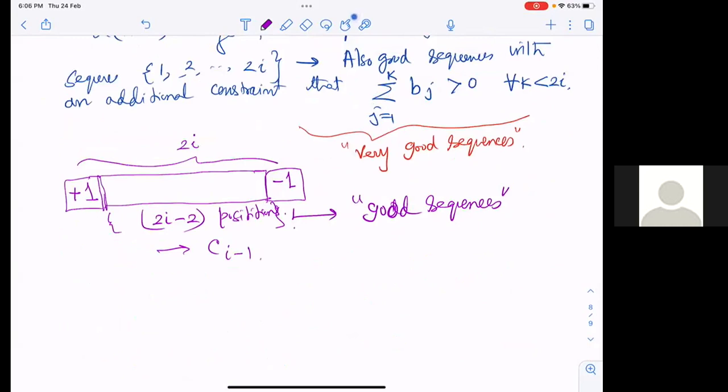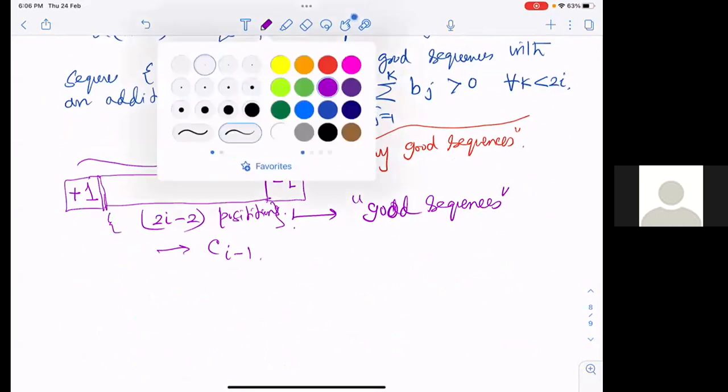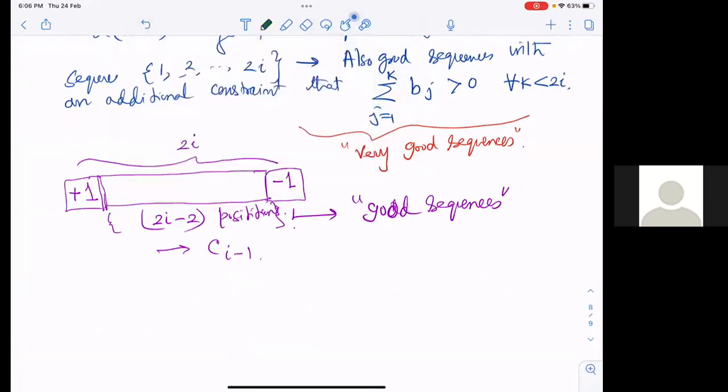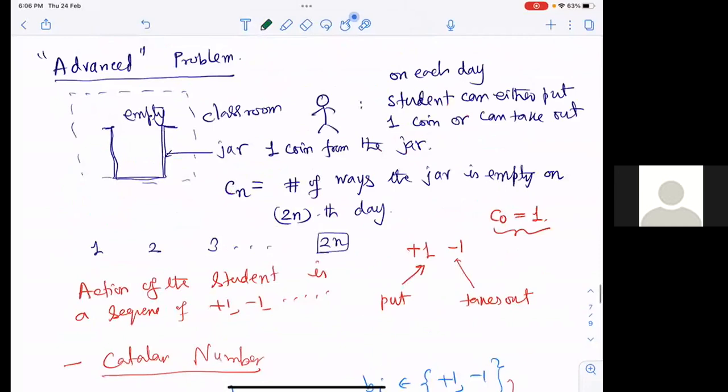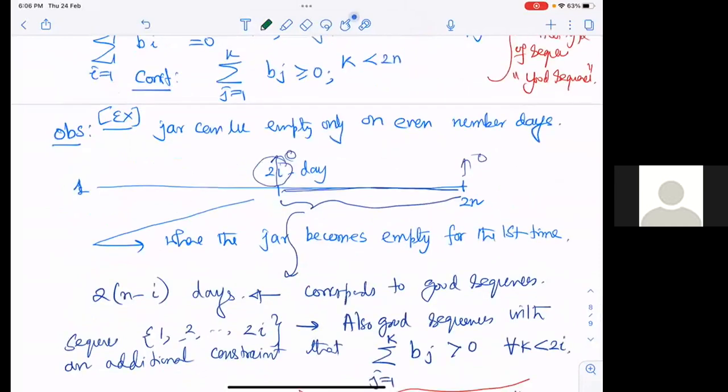Okay, right. So now what shall we do? We have all these bits and pieces of information. Why did we break the problem like this? This part, 2i to 2n, we know is again a recursive call of our problem. These are good sequences, and this is a very good sequence. So intuitively, we are trying to compute a generating function for very good sequences and a generating function for good sequences and multiply, because these two parts are happening independently, right? Then you want to multiply.